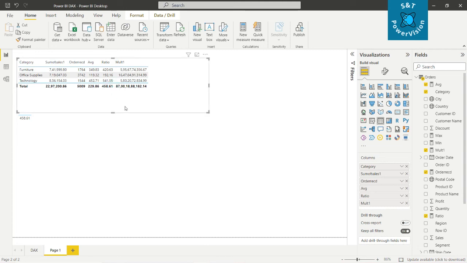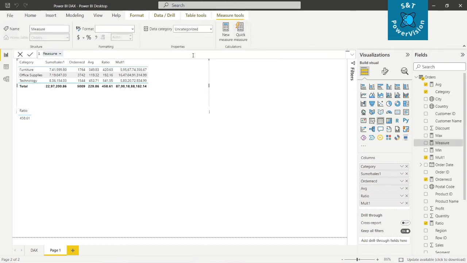Now we'll take some more measures to calculate a value based on a certain field. Suppose we want to calculate the sales only for furniture. So how will we do it? Take a new measure.